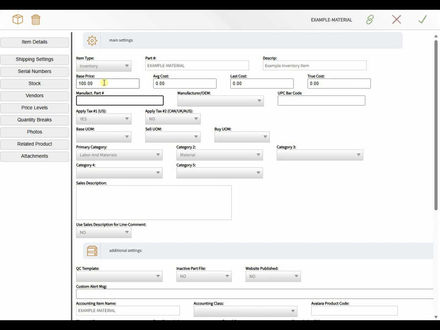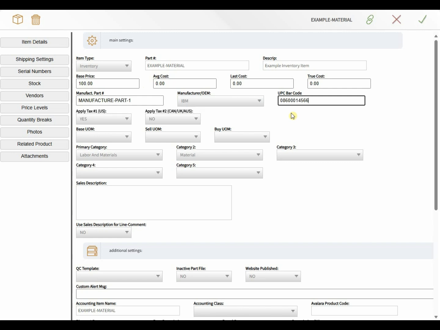If your assigned part number is different from the manufacturer, enter their part number here which will be searchable, and you can also indicate the manufacturer name and their UPC barcode information if you have it. UPC is also a built-in searchable field which can be used for the built-in barcoded shipping and receiving functions of the CRM.